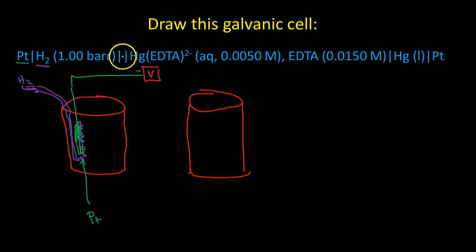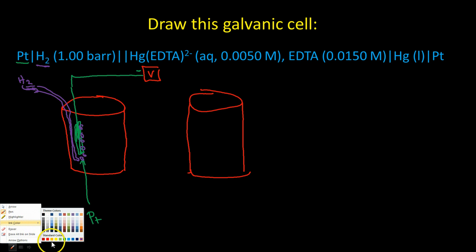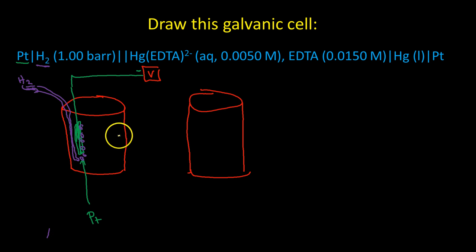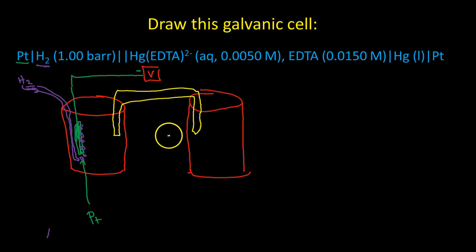And so what we see is there's a salt bridge, right? That's the next step. We're moving left to right. We have a salt bridge, so I'm going to draw that. I might run out of colors here, but we'll see. I'm going to draw that in yellow. So here's our salt bridge. Beautiful, beautiful yellow salt bridge. Feel like it's a happy little salt bridge. Okay, and so now, right, this is just an aqueous solution here. I'm going to give that blue, right, so we're just in an aqueous solution, and this is where our salt bridge is. Alright, so this is where things get a little interesting.